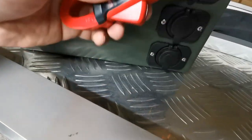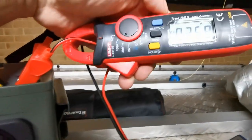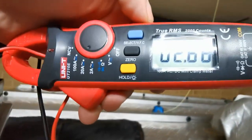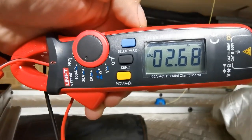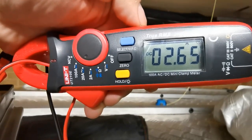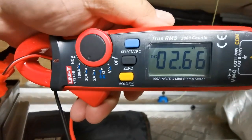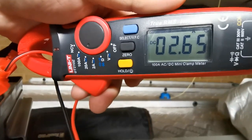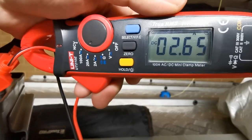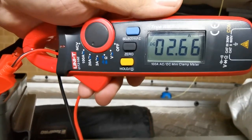Just double-checking because maybe the amp meter in my car isn't right. It's refrigerating at the moment, on cycle, and it's pulling 2.6 to 2.7 amps. Of course the angles have a duty cycle just like everything else — when it gets cold it'll turn off and the amps will go to zero. So if we do a bit of a calculation, I'll show you roughly what your 100 amp hour battery can do.